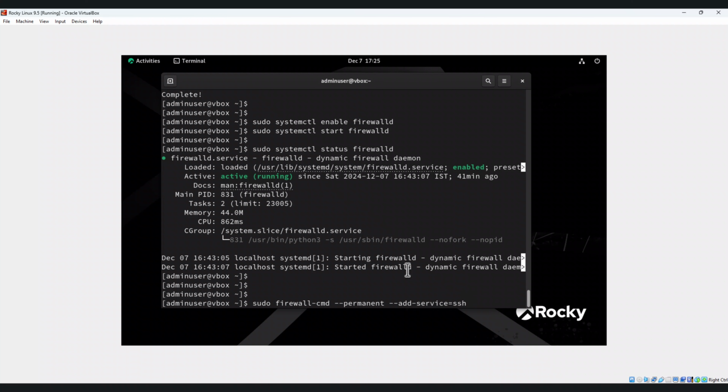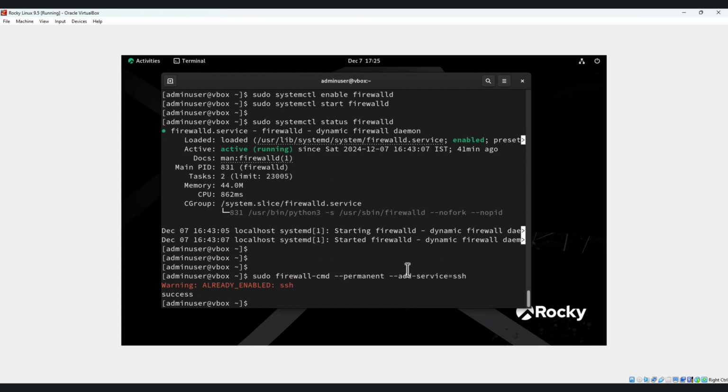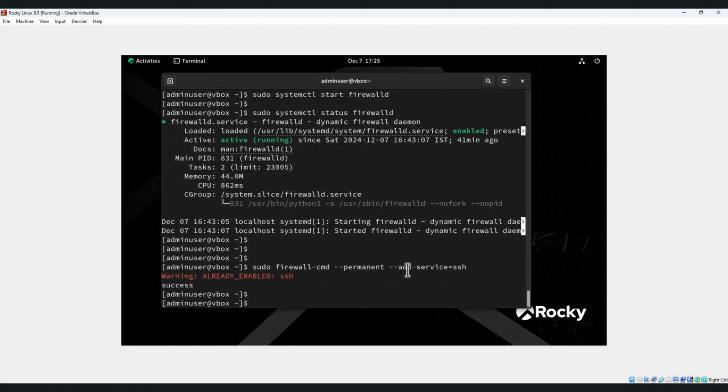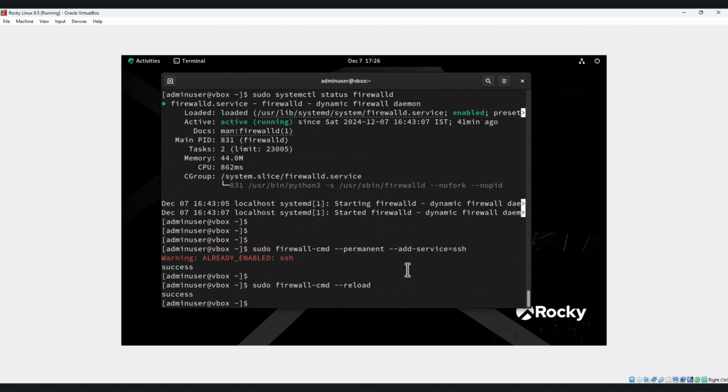So this is the command. SSH service is already added. So finally reload the firewall. It is already added, even though, reload it.